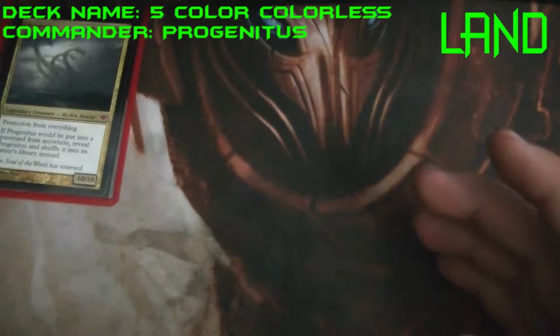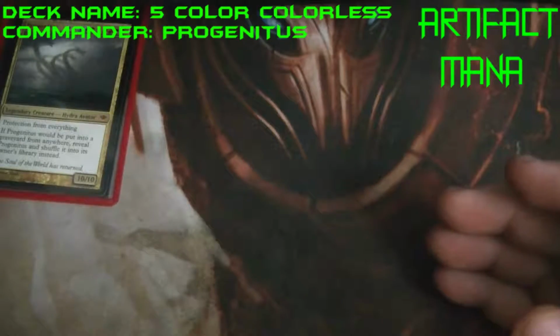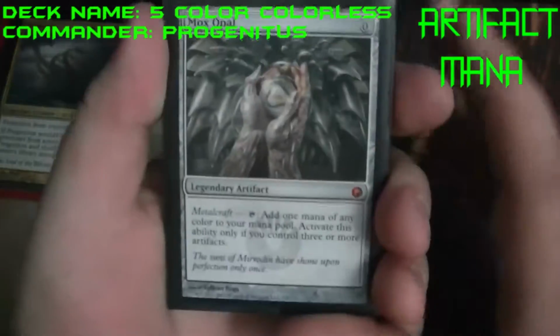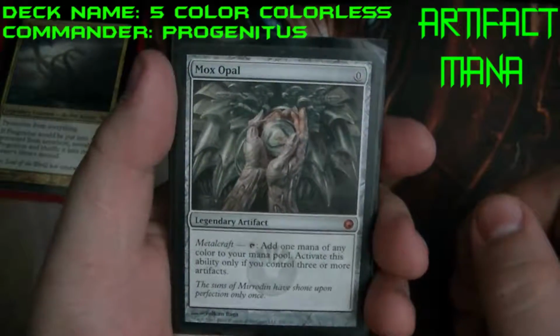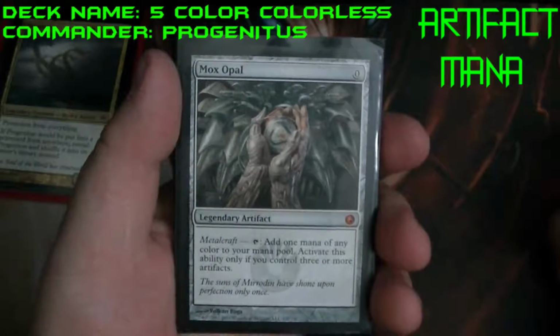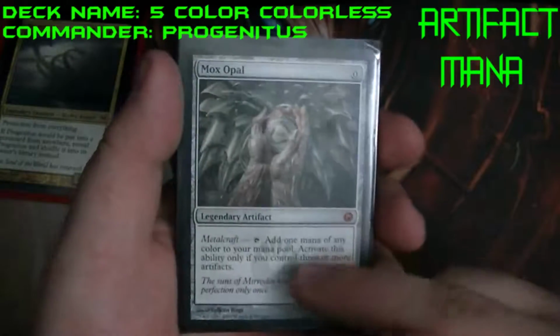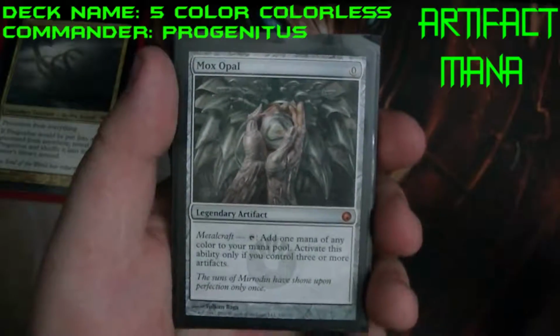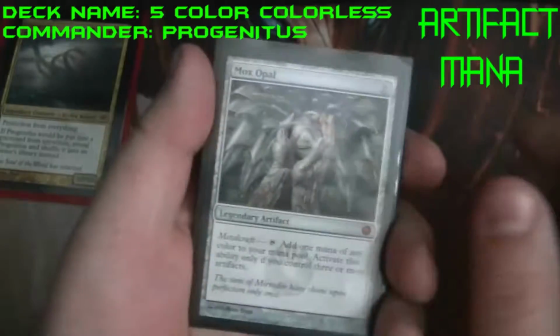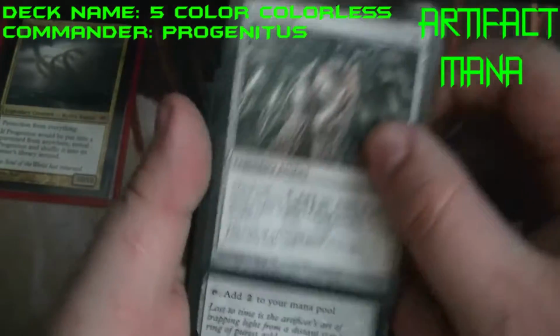Now let's get to the artifact mana. The artifact mana is quite a big section in this deck. So we start off with Mox Opal, which is a 0-cost artifact with metalcraft. That's if you control 3 or more artifacts. You can tap it for its ability, and it taps for 1 mana of any color. Perfect in this deck because we run a ton of artifacts.